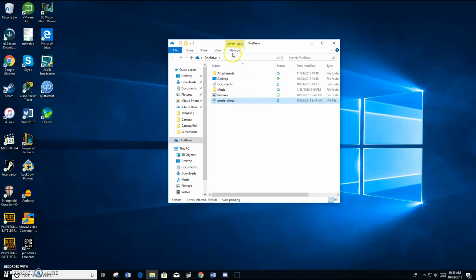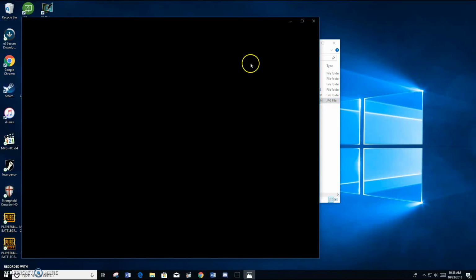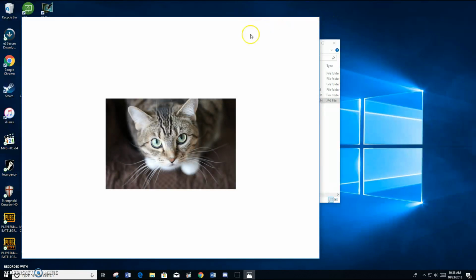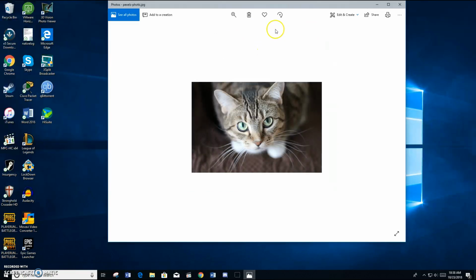And that's the main components of OneDrive. It's basically just a file sharing service where anyone who has the password to your OneDrive account can come in and have a look at what you want, or what you have. So here I'm going to go ahead and click on that. And there we go, we have a cat! This is great. Anybody can come in and they can look at the cat.